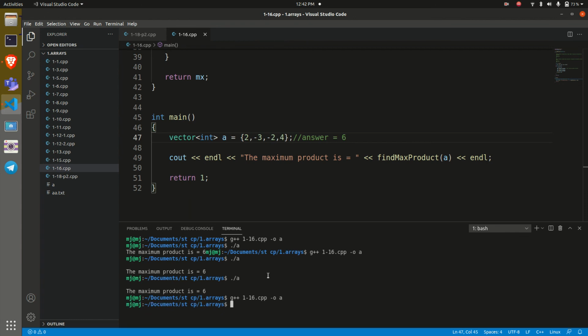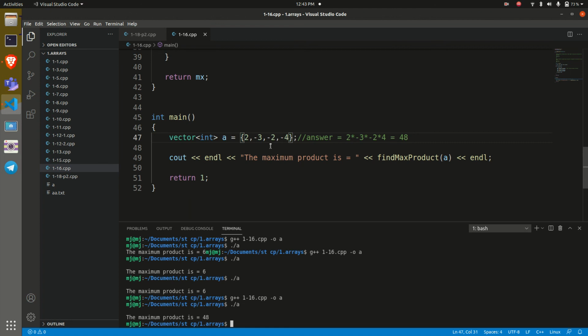Okay, let me recompile it because we have changed the code. The maximum value is 48. Why 48? Let's check. 2 into minus 3 into minus 2 into 4, and this equals, yes, 48 exactly. Now suppose we take one more negative value, minus 4. Now let's first guess what the product should be.